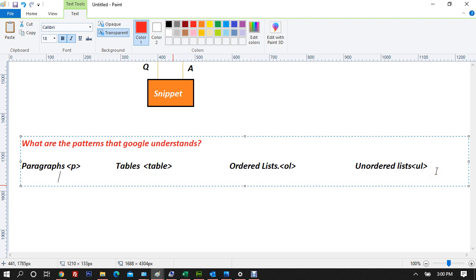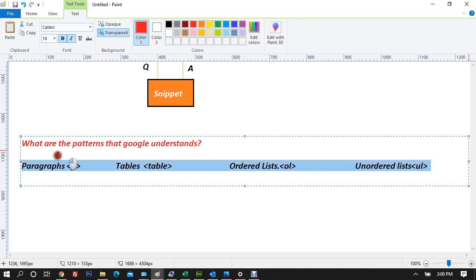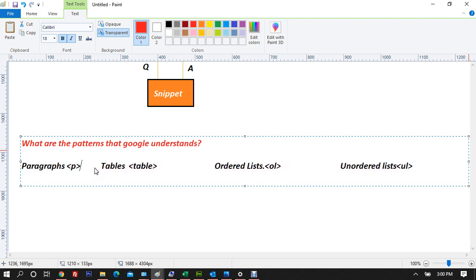So these are the patterns that Google understands. All right, a few more patterns. And we have paragraph hierarchy.